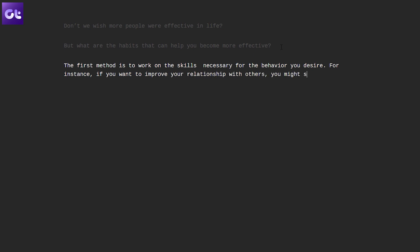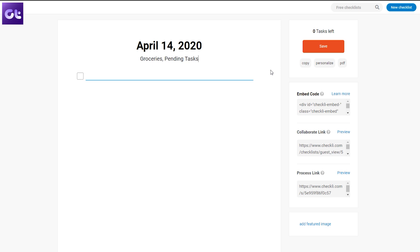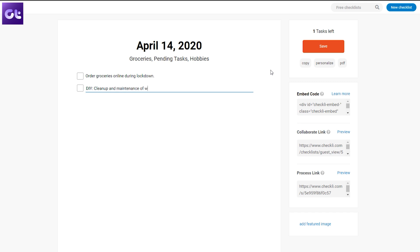Next in the list is a to-do service. Since most of the time we're hooked onto our PCs and desktops, a to-do list right on your desktop is a great option. My go-to recommendation is Checkli — it's a very simple service you can use even without creating an account. Just click on 'Make a free checklist' once you're on the website and you're ready to go. The only caveat is that the specific tab or window will have to stay open since it won't be saved unless you register.